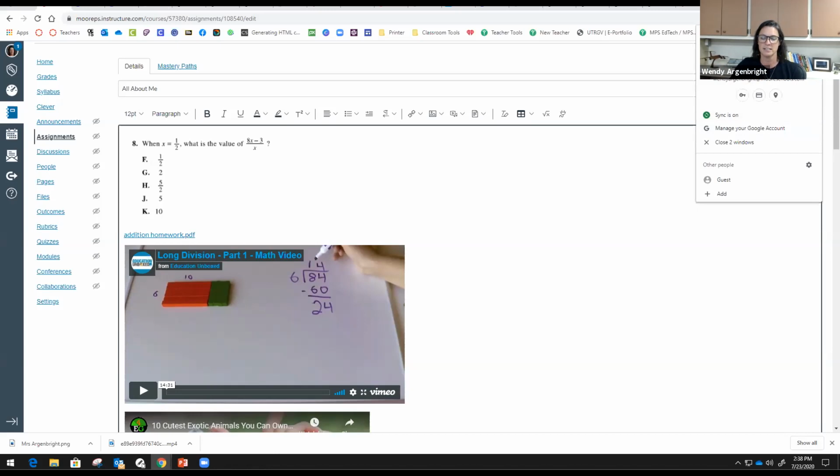If it's just a silhouette of a person, you're not logged in. If you click on it and it has your personal Gmail account, you're not logged into moreschools.com. You want to make sure that you use your moreschools.com, and that way you have access to everything that you need. Okay. All right, I'm going to open it up.